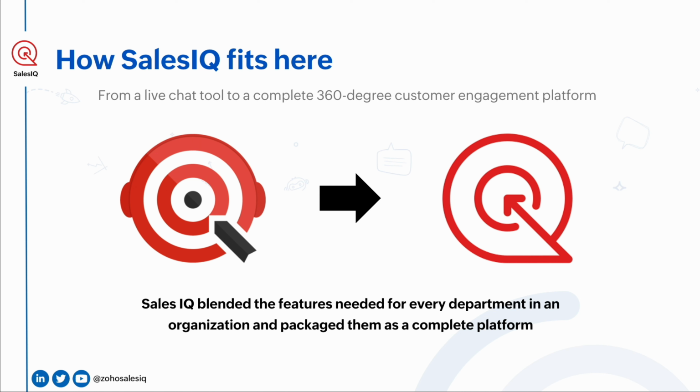Just as the customer's expectations have changed, SalesIQ too has evolved over the decade from a simple live chat tool into a 360-degree engagement intelligence. The three major customer expectations we just discussed are handled end to end by SalesIQ. And the product strength lies in one excruciatingly unique and powerful factor.